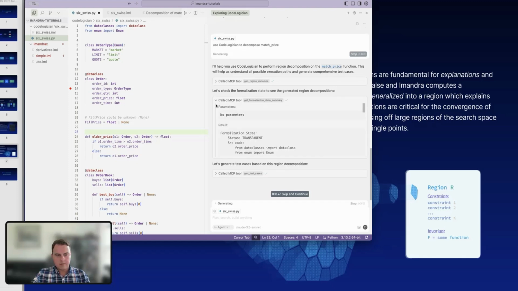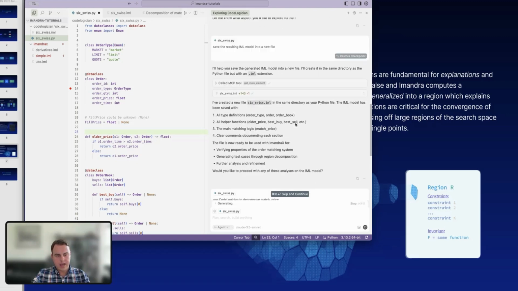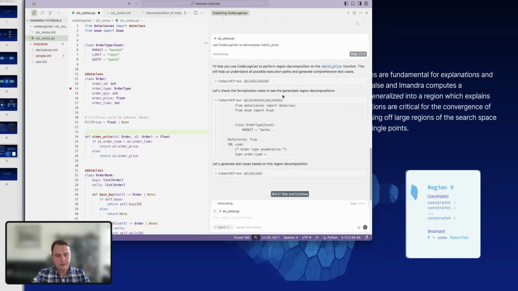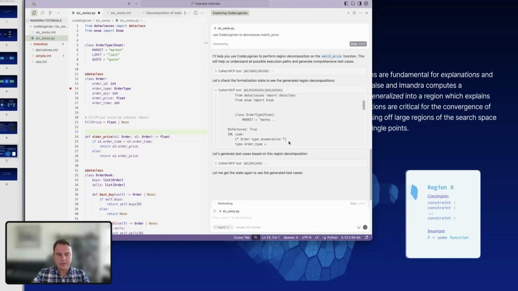You can see here we're just accessing the state. The CodeLogician agent itself is stateful, and all of these commands that we run modify that state.